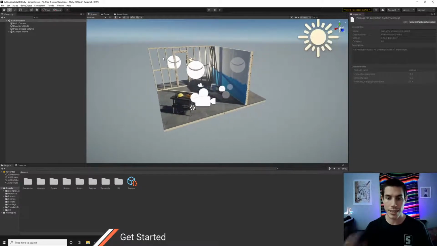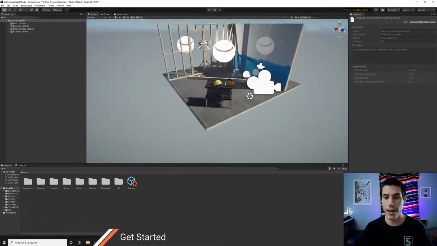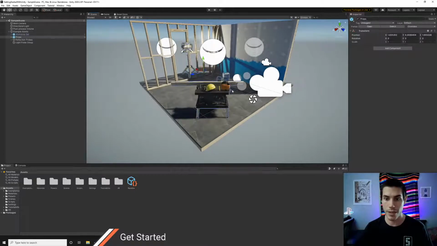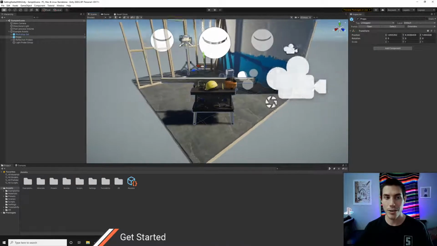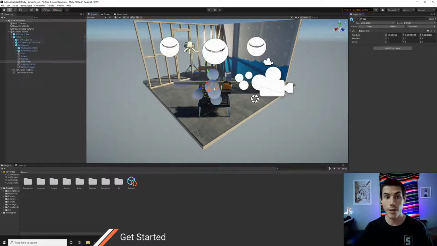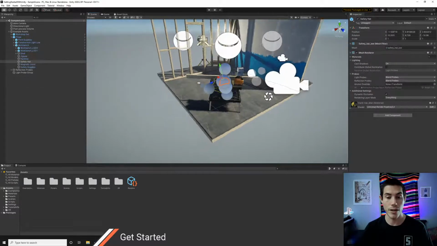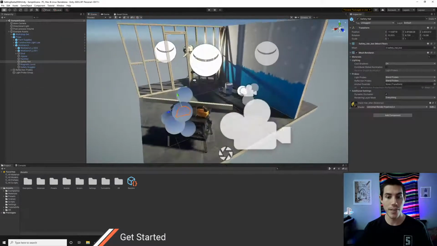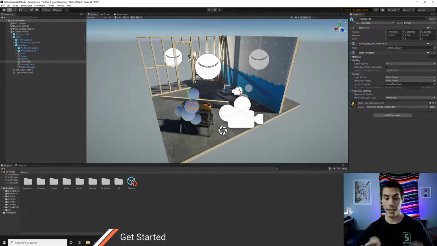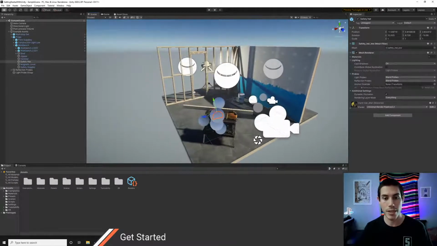So if we take a look at the scene here, basically we have a bunch of stuff on it, right? We have this helmet, we have this wall, and we have these lights. And you'll notice that as I click these objects, they are being highlighted over here. The reason for that is that everything that lives within your scene, in a scene you can have multiple of. You can have 3 scenes, you can have 100 scenes. But everything that lives within a scene is going to be shown over here in the hierarchy, right?